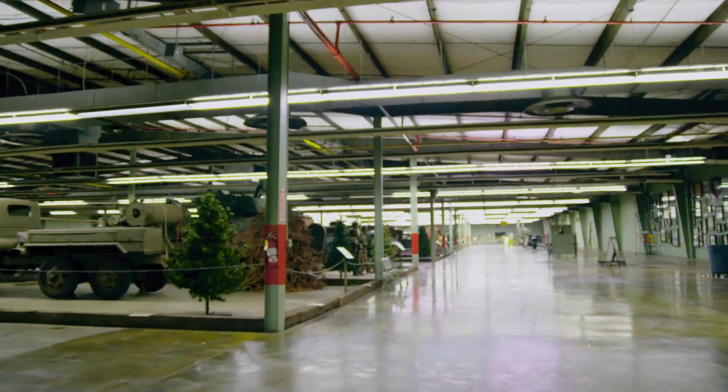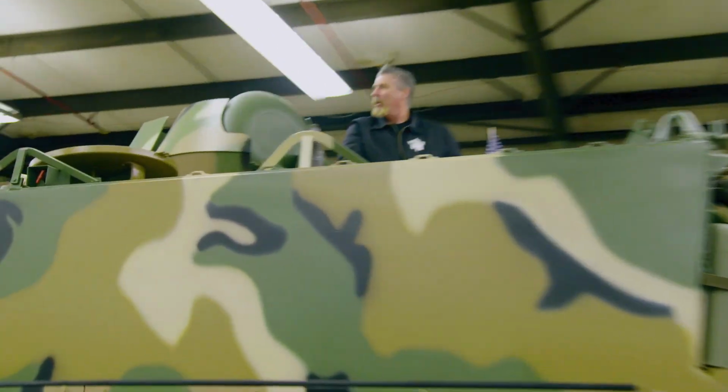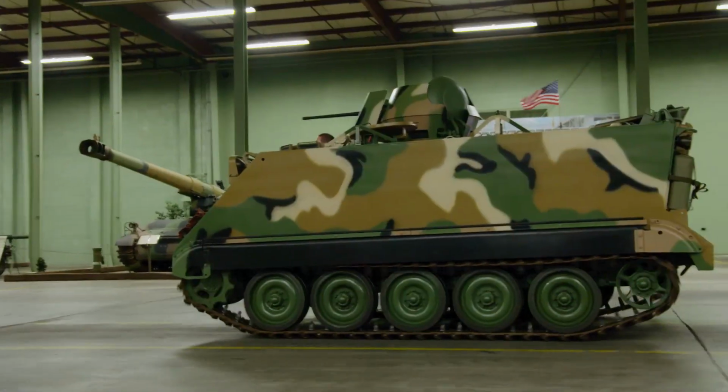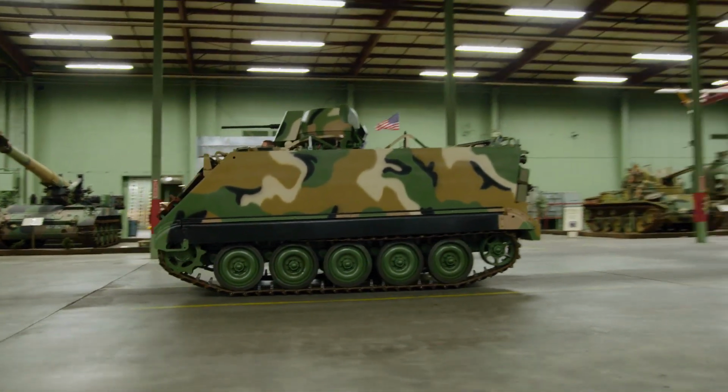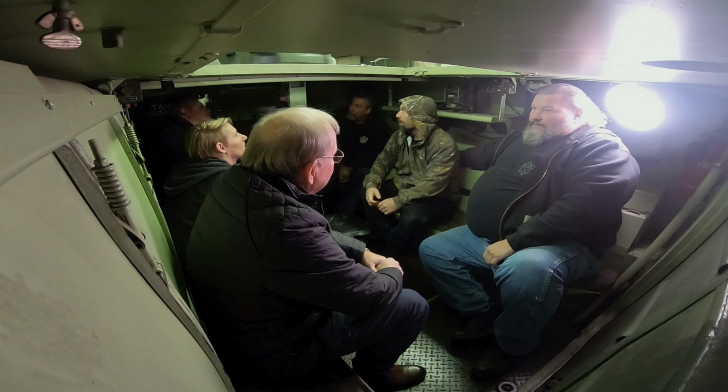It's quite a bit faster than I thought it would be. Good thing they didn't let me behind the controls. But then again, I don't see a nitrous button. You sitting there, they're looking at each other. It gives you a sense of respect and gratefulness for the soldiers to endure that for our country and us.